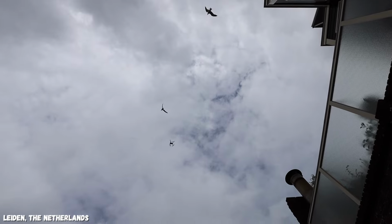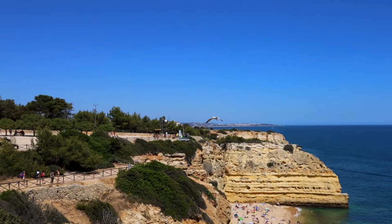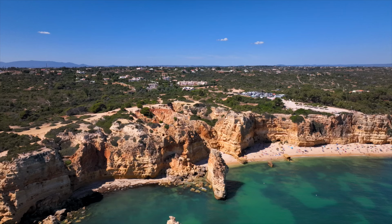Drone police right here. Oh my god. Dude, he has been doing this for like 10 minutes now. This happened to me in Holland when I tried to fly. They just shit all over me. Never videoing again. But not this intense. He's so mad. Oh my god, this one seagull will not leave us alone. Well, whatever drone shots I was able to salvage for this video, just know the risk that went into getting them.